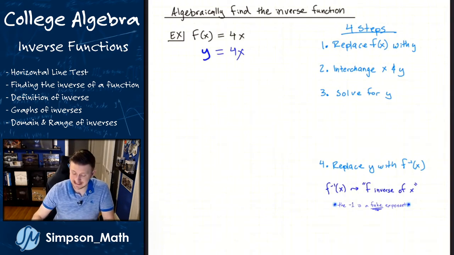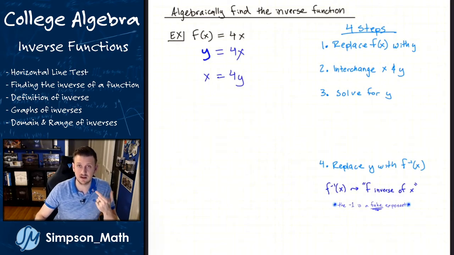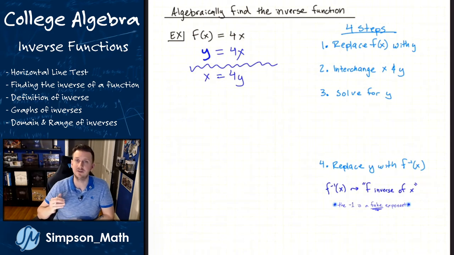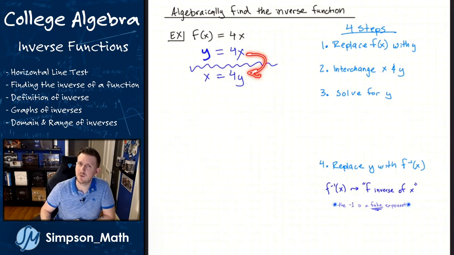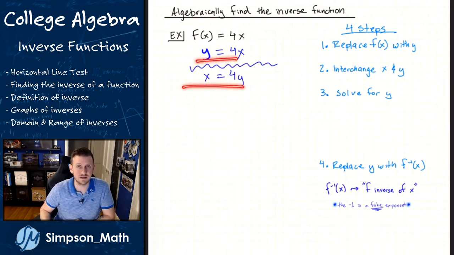Now this next step is the step that produces the inverse, so I'm going to interchange x and y. Everywhere you see an x, it's going to be a y, and everywhere you see a y, it's going to be an x. I put a little squiggly line between these two steps. This is something from me, your teacher, not a standard thing. Why do I do that? In math, when we solve equations, we know this line should equal the next line, and the next. There's this implied understanding. But did I do an algebraic manipulation that keeps this equation equaling this equation? Actually, no. These two equations do not equal each other.